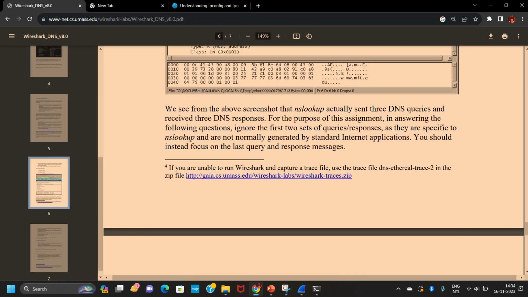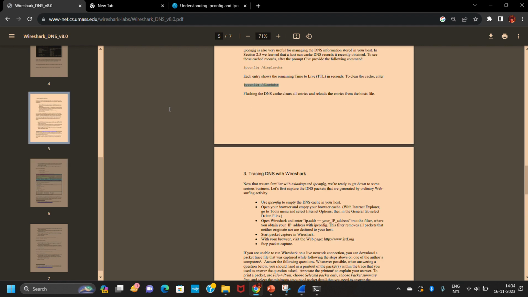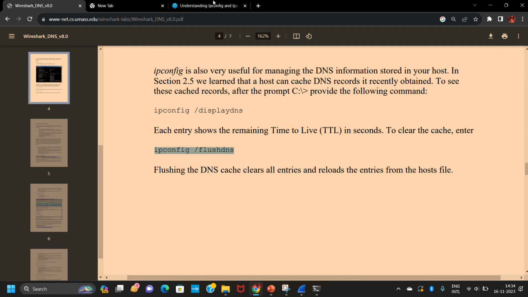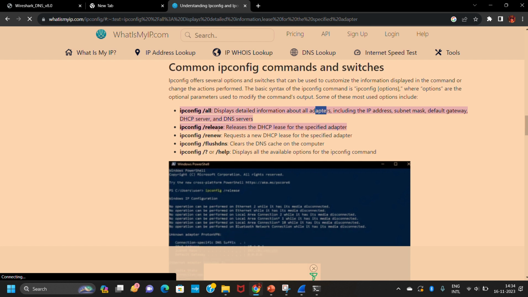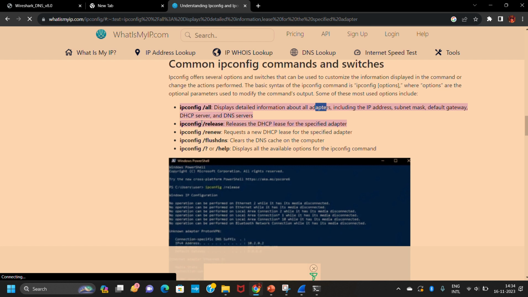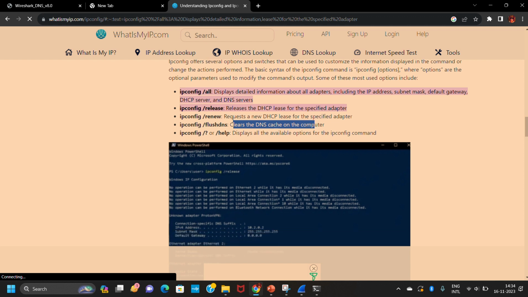So we have discussed ipconfig, ipconfig /flushdns, and DNS. Let us discuss more. ipconfig /all displays detailed information about all adapters, including IP address, subnet mask, default gateway, and DHCP server. ipconfig /flushdns, we have discussed, clears the DNS cache on the computer.